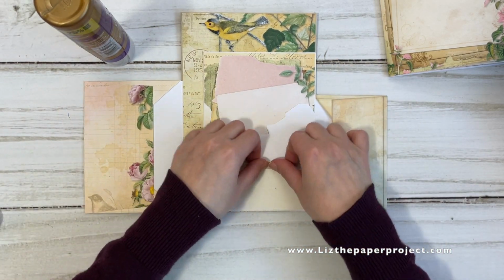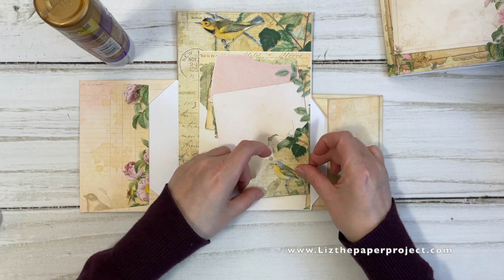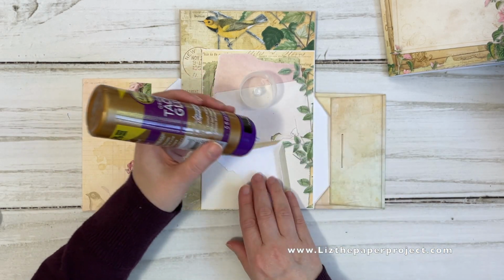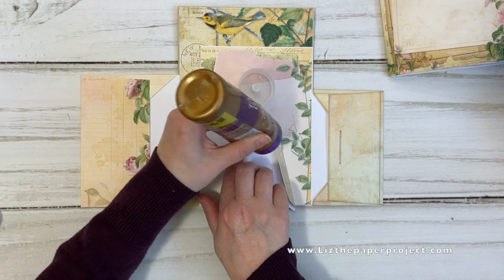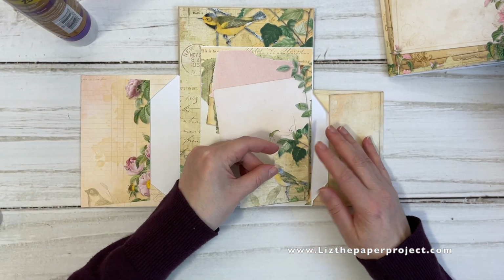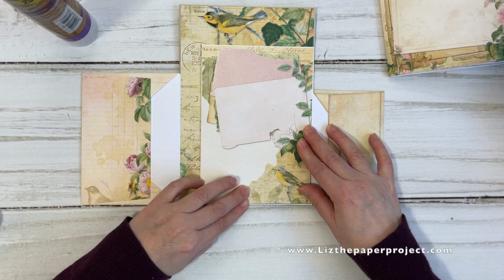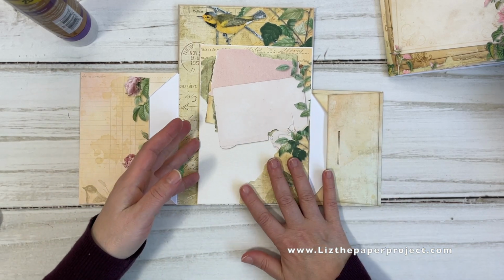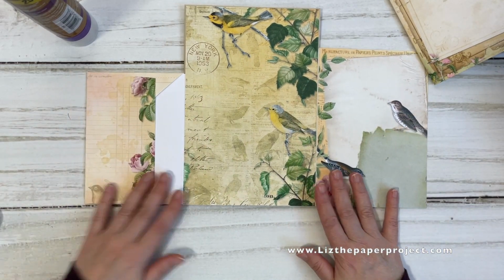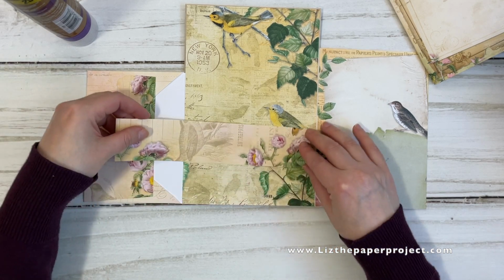Here I'm just trying to decide where I want this pocket to go. And I think I decided that I would put it on this envelope side here so that it kind of blends in with the design. You don't really see that it's a pocket unless you stick something in it. And of course, I really like that idea of having those little extra spots that seem to sort of blend in with the rest of the design. Now you can always leave all these envelopes just as they are, and then if you wanted to add your photos instead, you could do that if that's what you wanted to use this for.